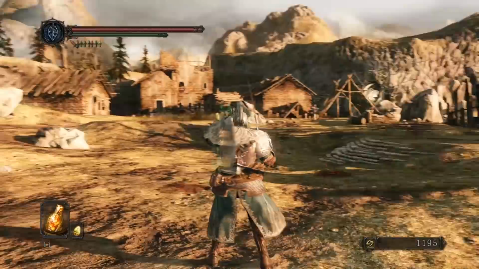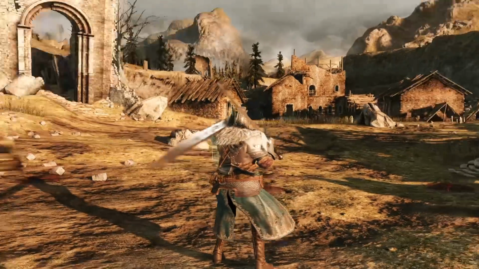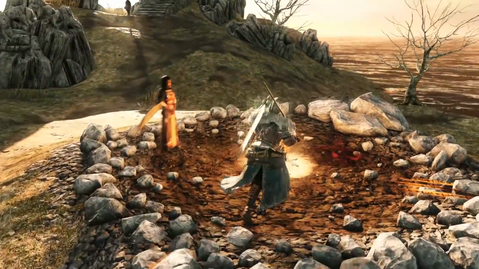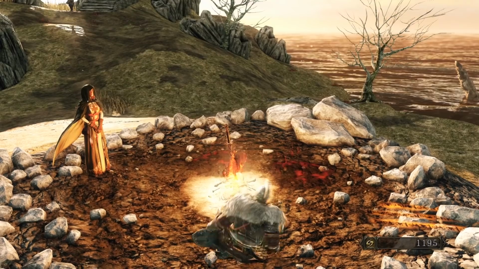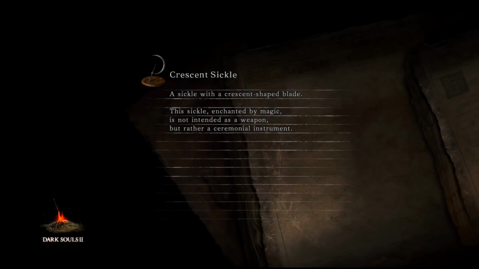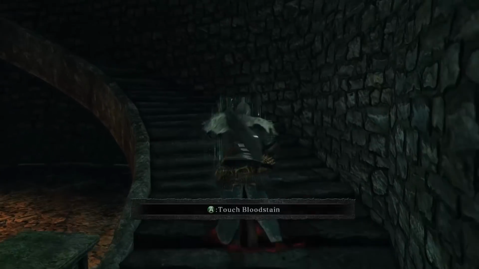But now, having cleared out the Demon of Song and freed the lady from the top of Drangleic Castle and stuff, now what do we do? My first impulse would be to travel back to the bonfire where we left off last time, which was this one, the Rise of the Dead and the Shrine of Amana, because it's like a staircase, and I didn't go up the staircase last time, I don't think.